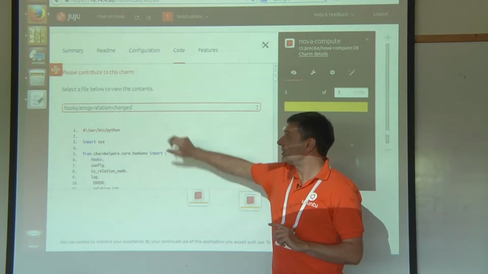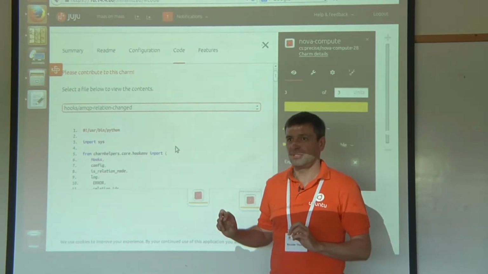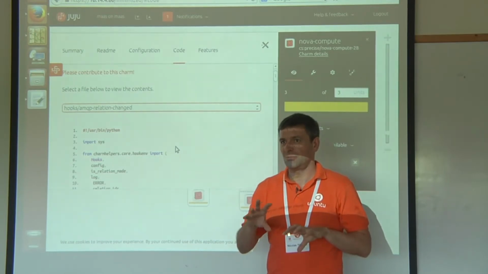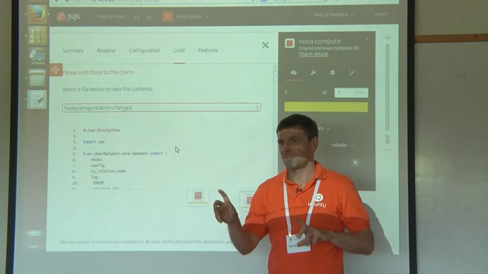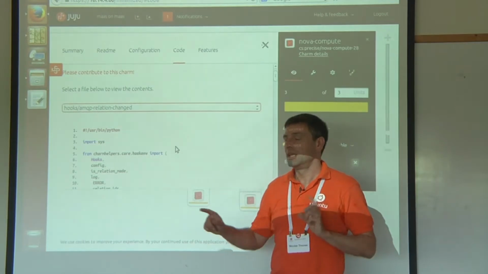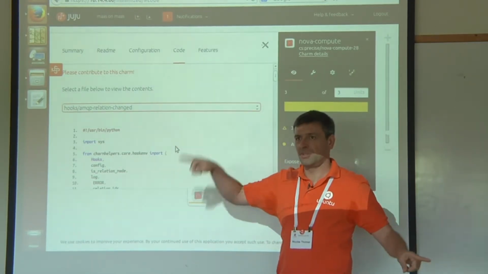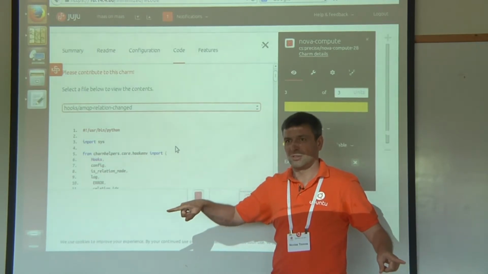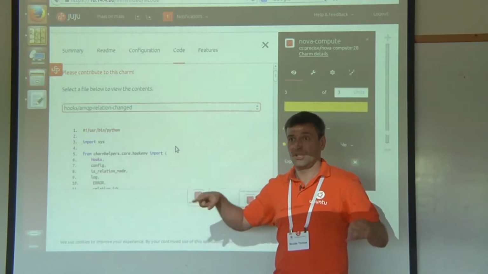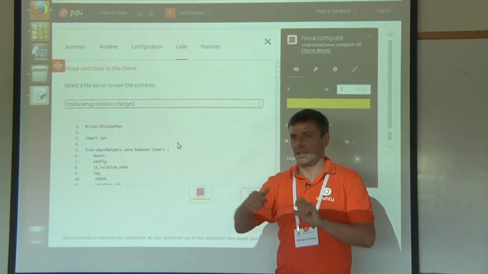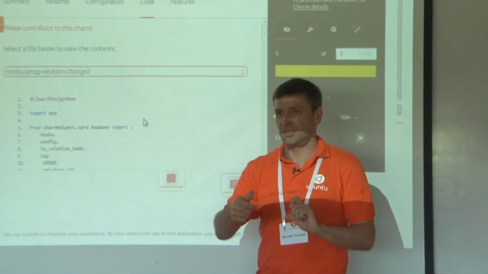Here I have the relationship to RabbitMQ. So every time something changes in the configuration of RabbitMQ or the Nova Computes themselves that can be related to that, Juju will call that hook on both sides, on RabbitMQ and on Nova Compute, and gives you a chance, even on hundreds of machines, to adapt to that change in the configuration.